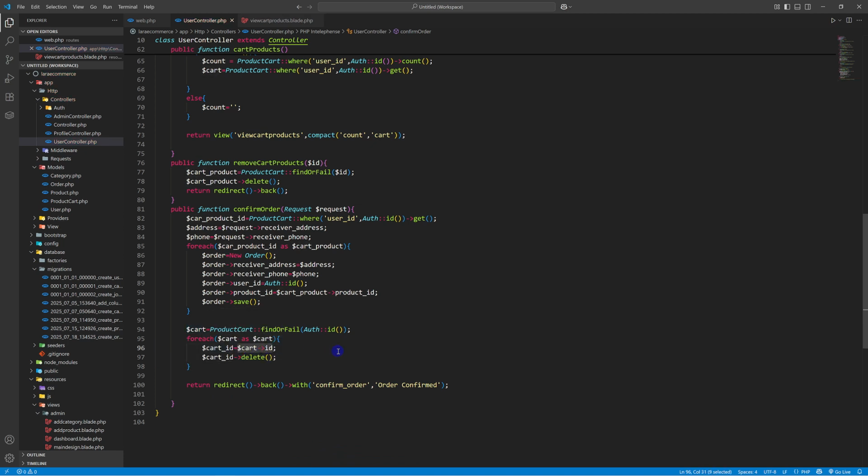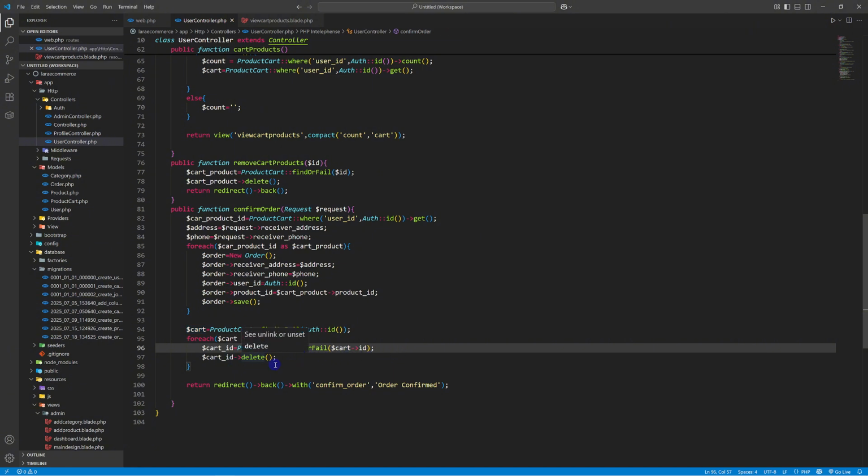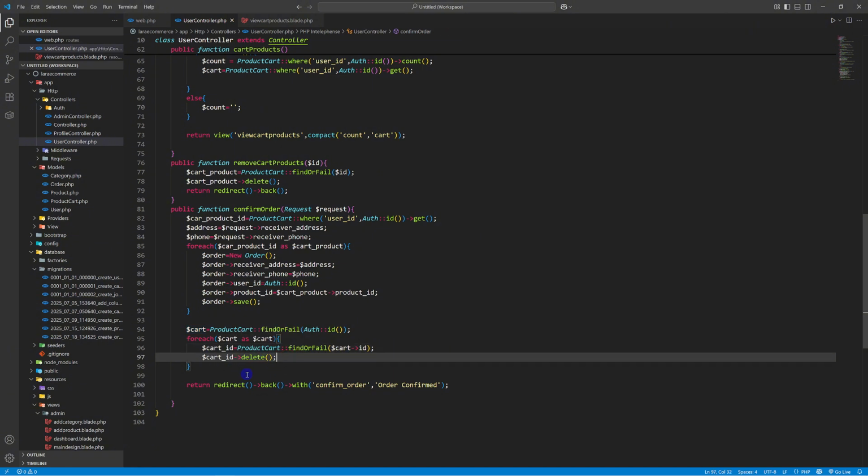So what I have to do, I have to actually say here from the product cart, find or fail, okay, find or fail. And here we are going to say this one, cart_ID. So this is the cart, and so we are going to actually find it. Okay, and after that we'll actually delete it.